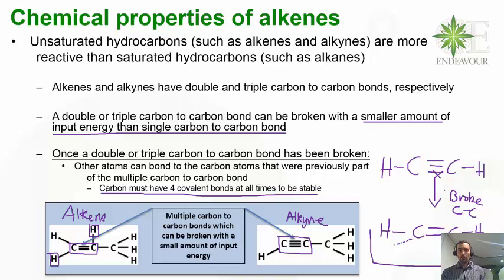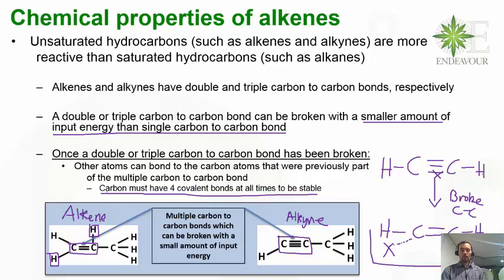So by removing one of those carbon-carbon bonds, we've actually made space to add new atoms in. So depending on what the atom is or group of atoms that it's reacting with, then something can be added in this position. I've just added in an X, showing that can represent lots of different atom types. But essentially, this demonstrates something that will be very important in this next section of the lecture, that if you break a carbon-to-carbon bond, that means you can add new atoms into bonding positions with those carbons that were previously part of that multiple carbon-carbon bond.